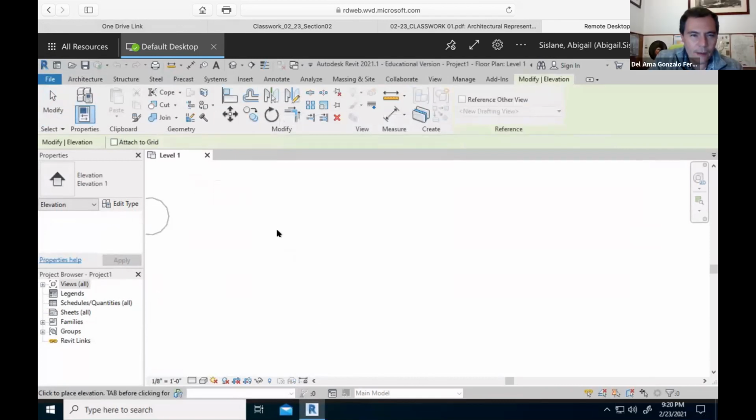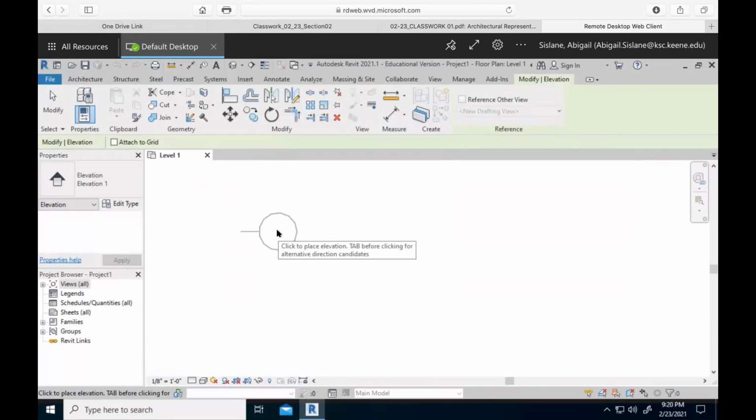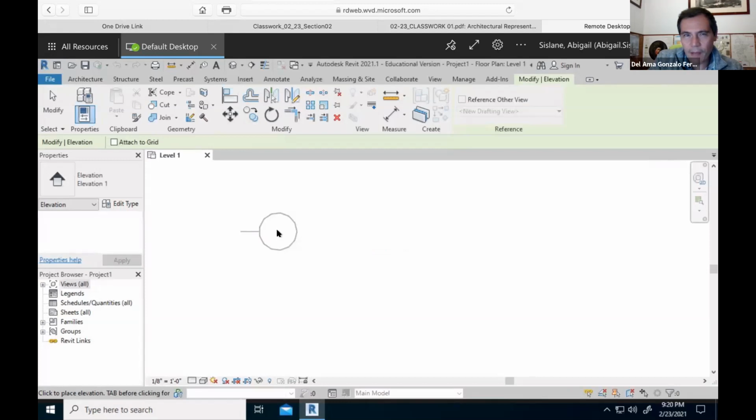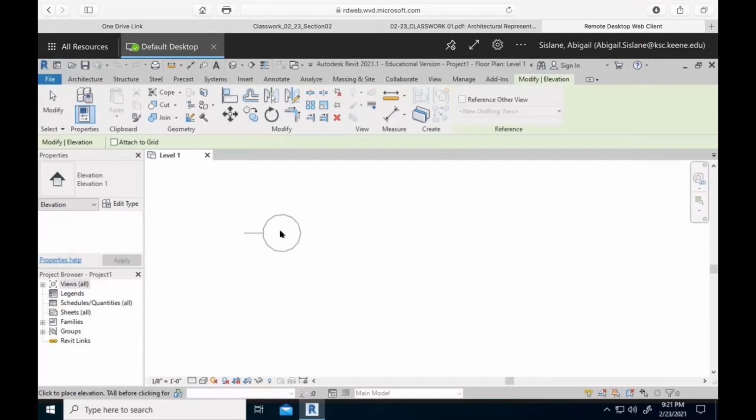So is anyone else having this issue? No? Okay. When that happens, it's because, I don't know, did you download Revit from somewhere, or do you have the student version, or where did you get this Revit?